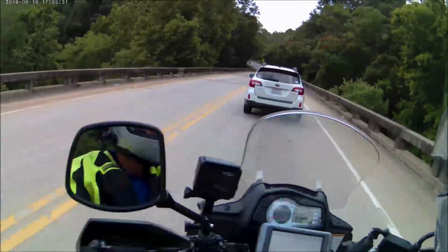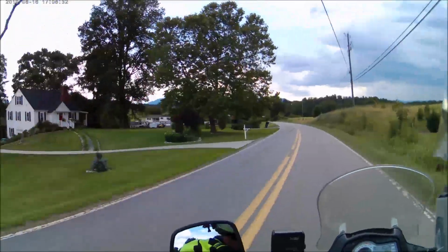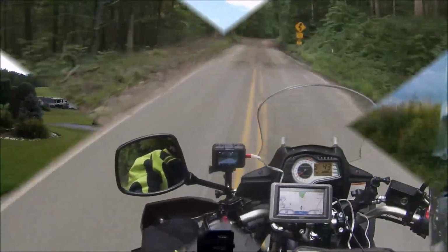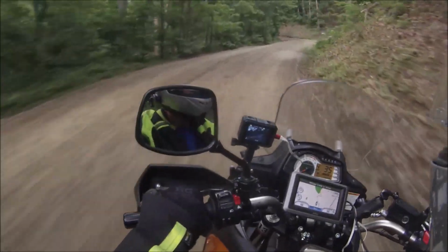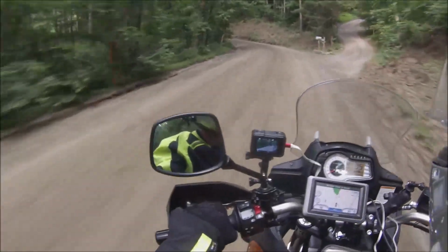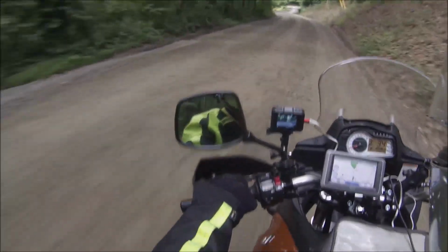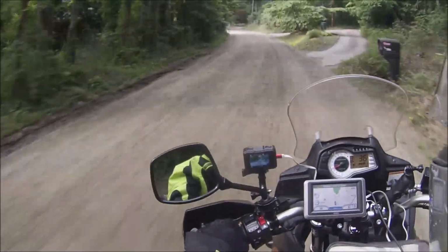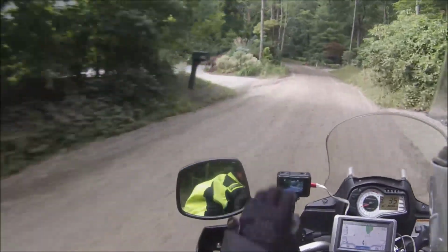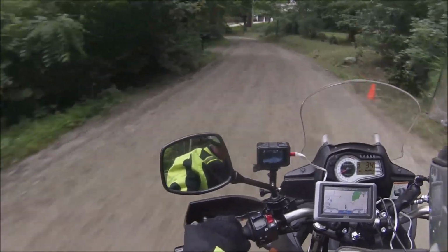Bought a new camera, you see there on the handlebars as I'm wiggling around. Just trying to practice with it, trying to figure out how to use it, how to incorporate it into any future videos. Here you can see I've got it on the handlebars. The battery was dying fairly quickly, so I plugged it in to charge it up, but it turned out it wasn't charging. I think that cord ended up being bad, but as you can see later on in the video, the cord that I do use just keeps wiggling out and popping out.